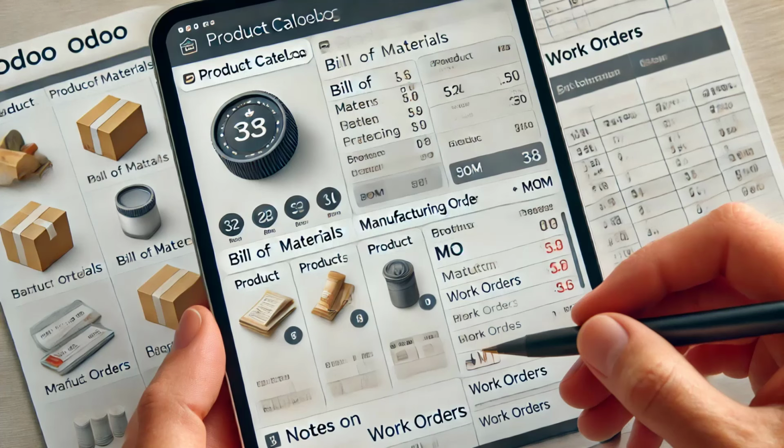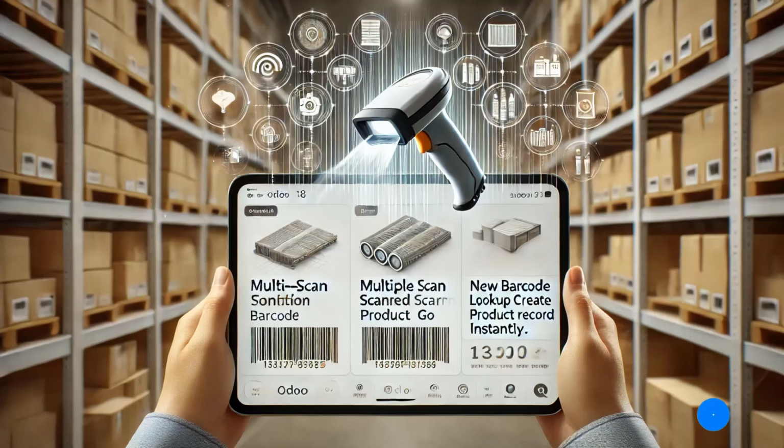Project management. If managing projects has ever felt like herding cats, Odoo 18's project top bar is your new best friend. Manufacturing and inventory. Odoo 18 also brings big improvements to manufacturing and inventory management. For example, product catalogs are now directly available in bills of material forms and manufacturing orders, giving you quick access to all necessary product details. There's also a new barcode scanner interface that's cleaner and faster than ever before.